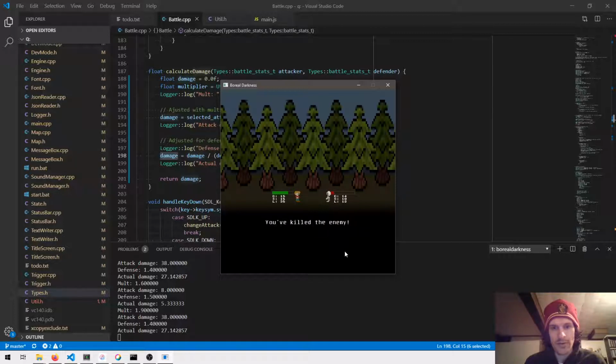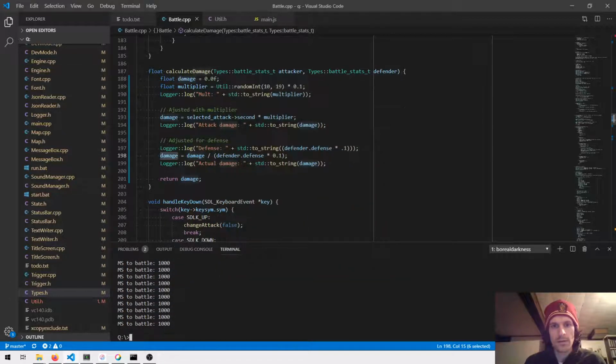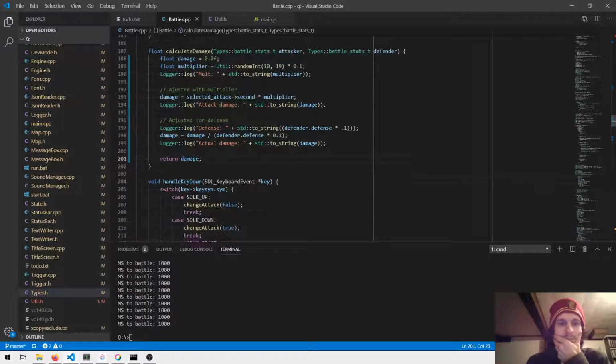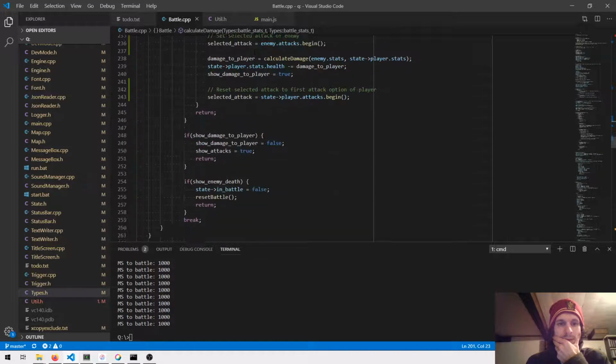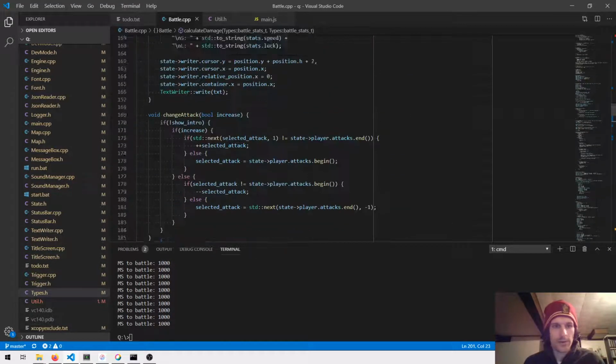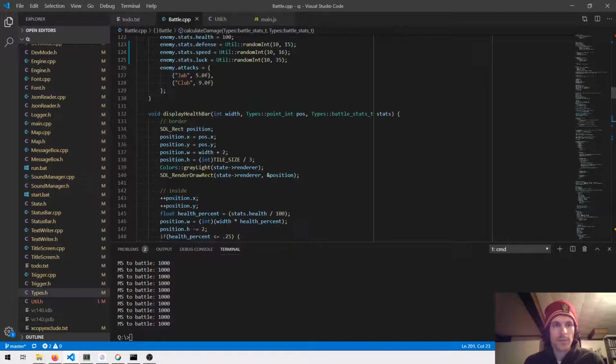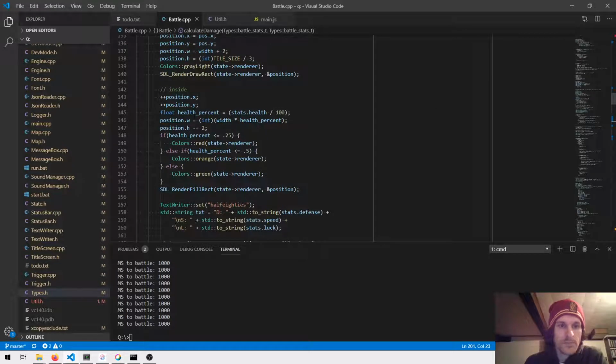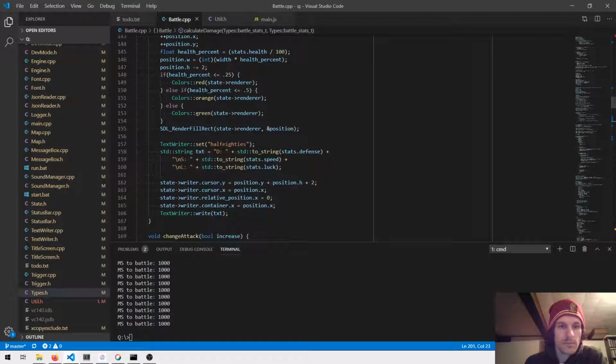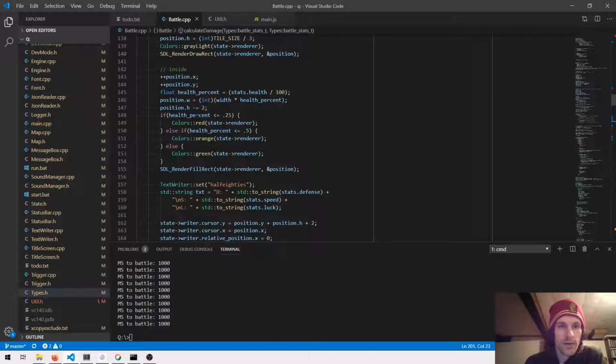And I guess once his damage gets below 0, I'm going to have to look at not rendering his health below the end of the health bar there. So to do that, where's our health bar? Display health bar. So this is the inside health percent. Health percent less than equal 25.